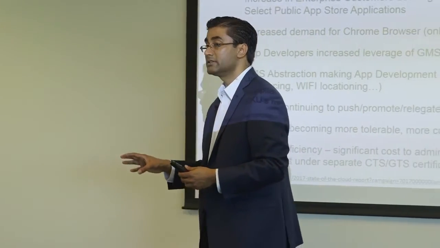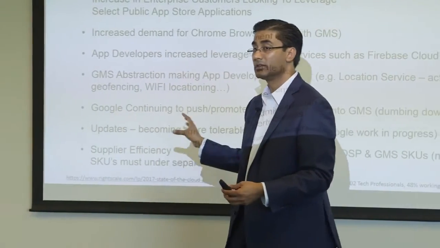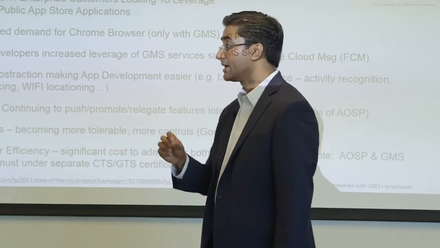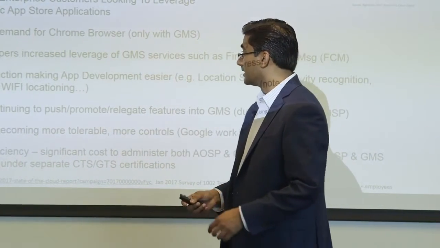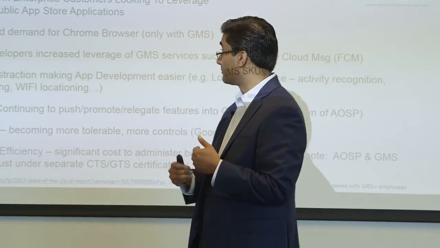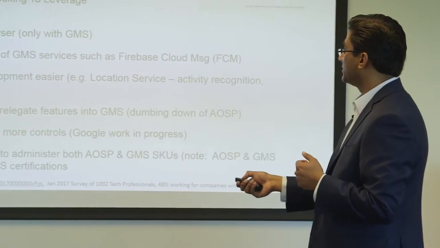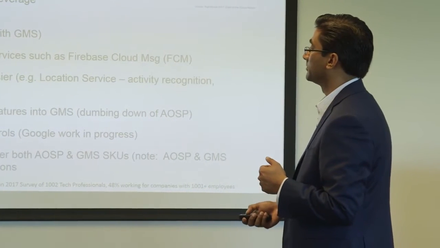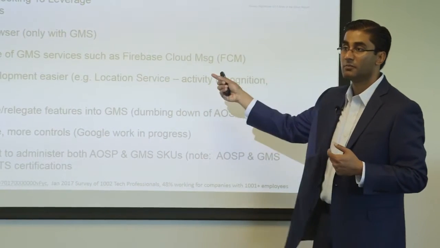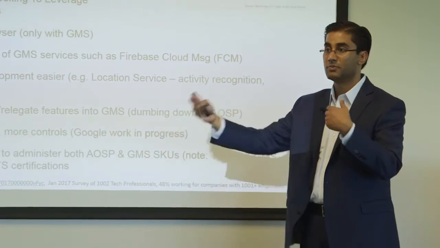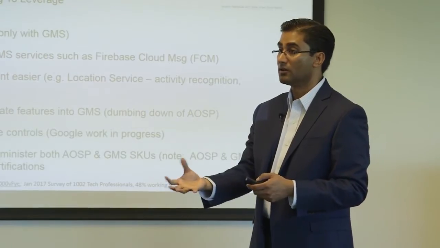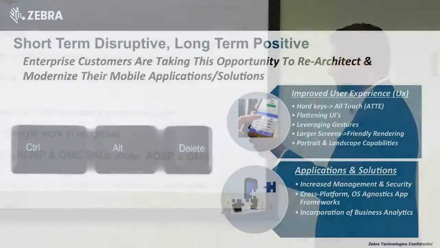Google is putting more and more emphasis on adopting enterprise requirements into GMS. So be it security, the ability to update devices, or in fact providing a framework called Android for Work, which is now Android for Enterprise, that basically enables the backend administrators or developers to utilize all of these capabilities. Now, the point that I'm going to raise here is that GMS abstraction makes app development easy. App developers increasingly leverage GMS services such as Firebase Cloud Messaging. Cloud messaging is one of the key components in GMS, which essentially allows you to do messaging back and forth between an application and such. So again, think of it as a signpost that the developers are also embracing what Google is doing from a GMS perspective.